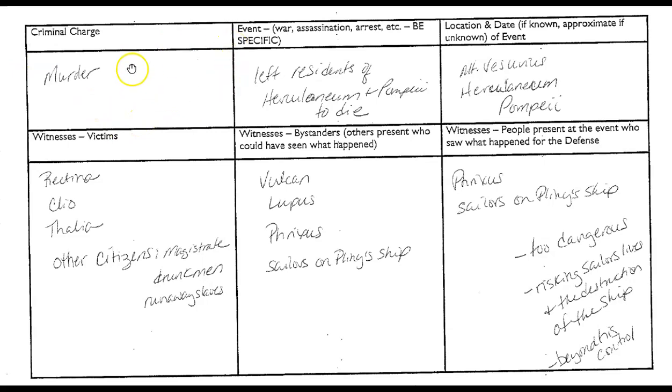There would be another one for if you're going to charge your defendant with arson, with theft, with imprisoning people unjustly, things like that. There's a place for you to do this for each charge. Okay. And then when you come together in Mr. Cummings' class, the idea is you all have these done. You can compare notes and decide, this is the charge we want. These are the places. These are the witnesses that we're going to include. This is our best use of witnesses.